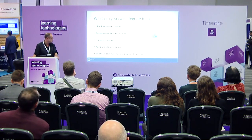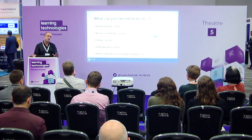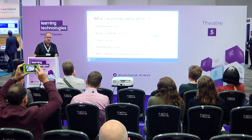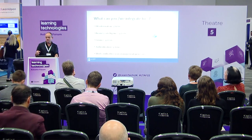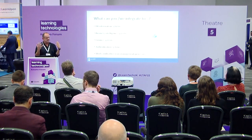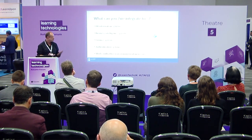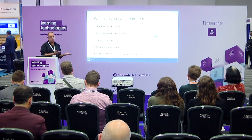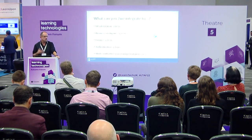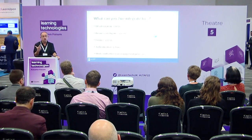Authentication is a really big process. You want your staff to log in to the system without another username and password, and you want them to do that at home as well. You know, if they're on their phone, in the car, or they're at home, or they're in the organisation, just let's link it and get them using the organisational username and passwords. They don't have to remember another one. The system then doesn't have to manage passwords because they're managed in the other systems, and it just takes that step away.